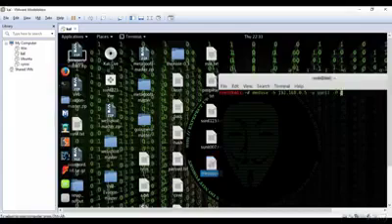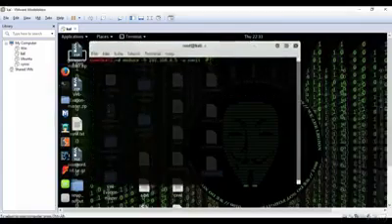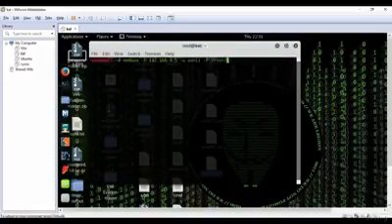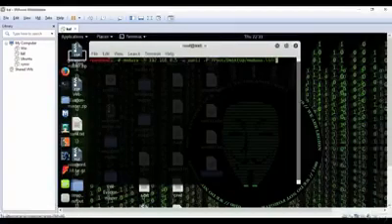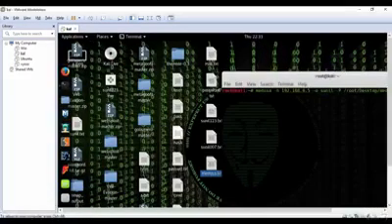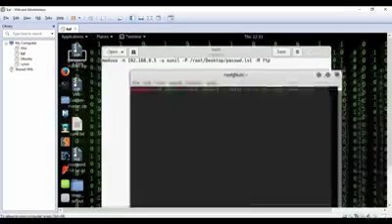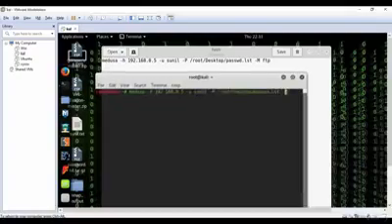So let's try it. /root/desktop/medusa.lst, right? This is fine. Now what is next? Dash m is for module. And what type of protocol are you hacking? I'm hacking FTP, so type ftp.